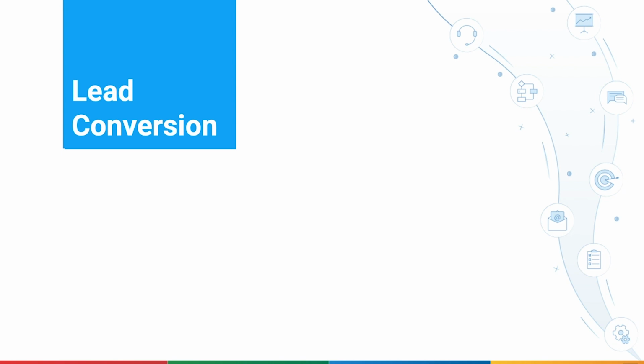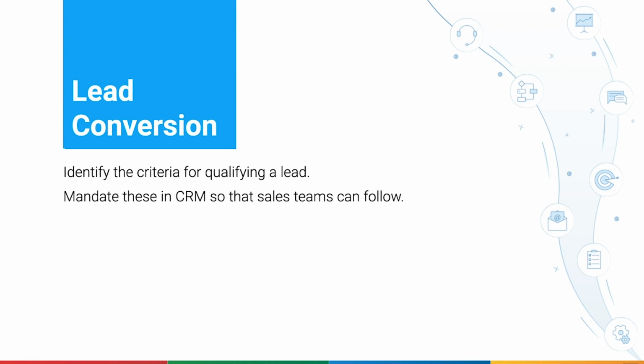Lead conversion. And lastly, decide your conversion point. Your sales cycle may require you to fulfill certain criteria before you qualify a lead. Say for digital marketing campaigns, filling up the survey or a contact us form on the landing page is a good conversion point. In a trade show, requesting a demo and exchanging business cards can also be a conversion point for your business. Configure and mandate these in CRM so that sales teams adhere to the defined process.